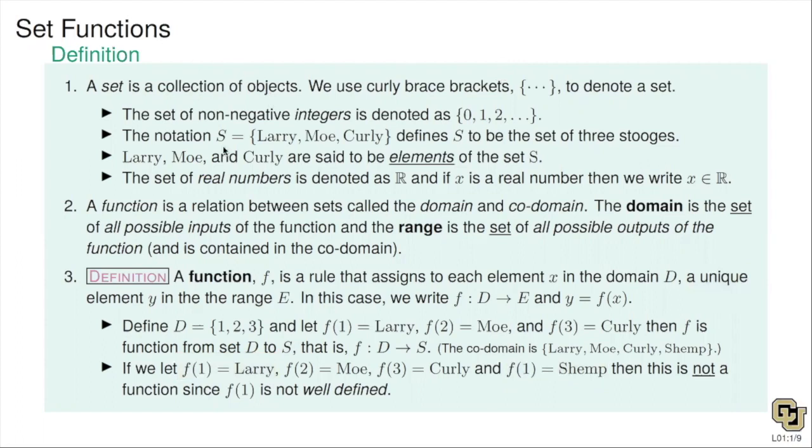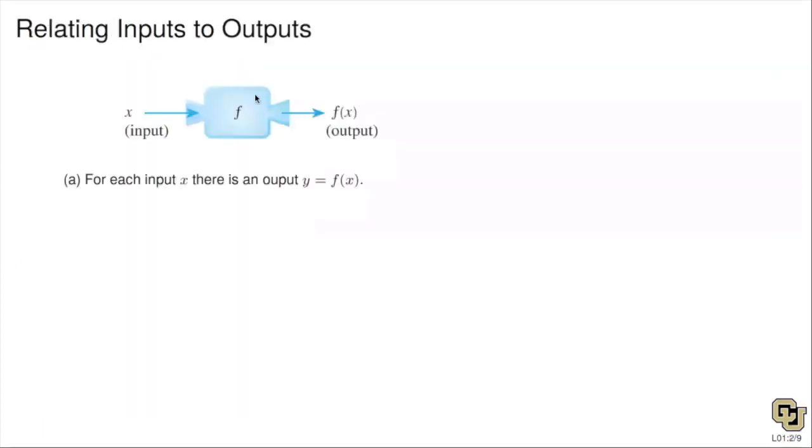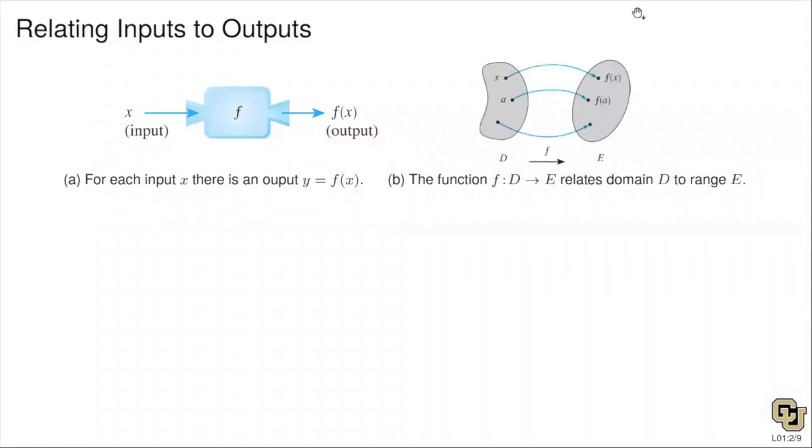So here's kind of a visualization. We think of a function as this box, and you give me an input, X, and then the function spits out an output. What we don't want is the function to spit out 2 outputs. Then it's not a function. Another way to visualize is we visualize the domain as being this blob with points. And here the range is this blob, and the domain points are being sent to the points in the range.